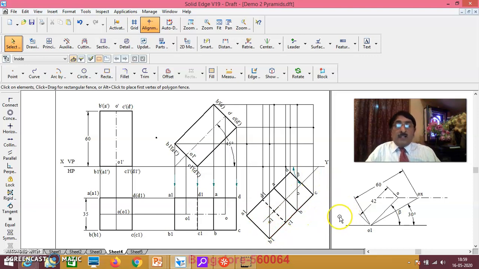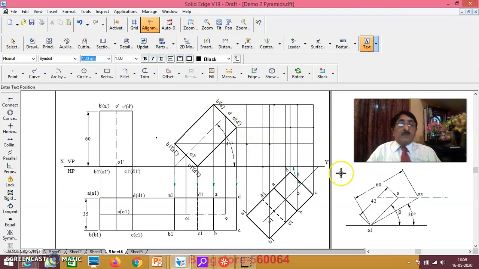Now, once you have done this, get all the projectors to the other view, and get all the projectors here and name the points. Then we'll go as per the procedure.